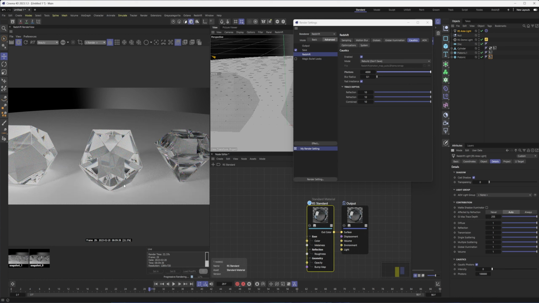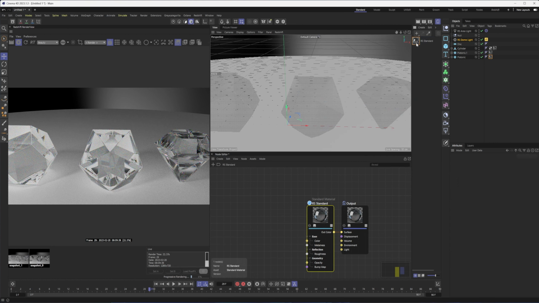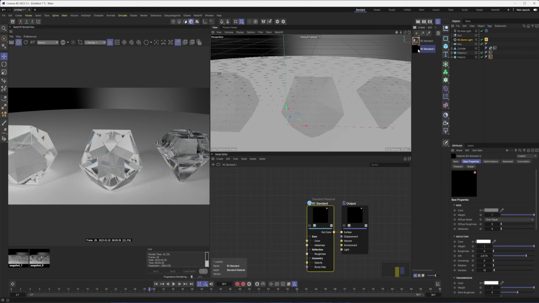If I was trying to create an object right up against the ground like this, I would probably spend a bit more time working with our caustics, probably increase the number of photons here as well as the photons there, see what we can get, but I'm not sure that's really necessary with this scene. So I'm not going to worry too much about it. So we've created one material. Let's create our other materials.